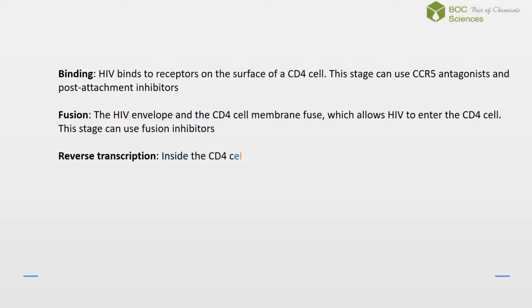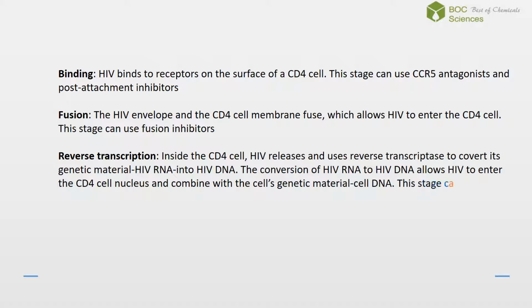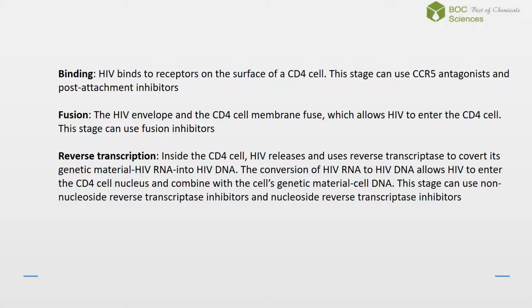Reverse transcription: inside the CD4 cell, HIV releases and uses reverse transcriptase to convert its genetic material, HIV RNA, into HIV DNA. The conversion of HIV RNA to HIV DNA allows HIV to enter the CD4 cell nucleus and combine with the cell's genetic material, cell DNA. This stage can use non-nucleoside reverse transcriptase inhibitors and nucleoside reverse transcriptase inhibitors.